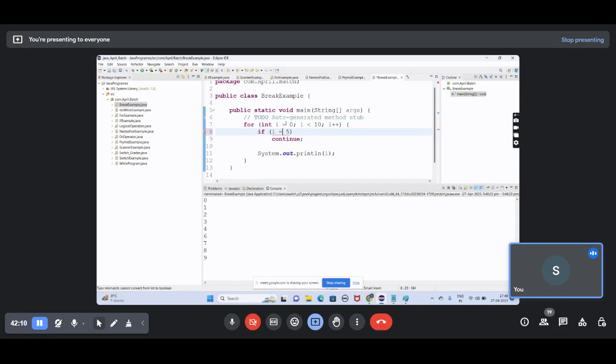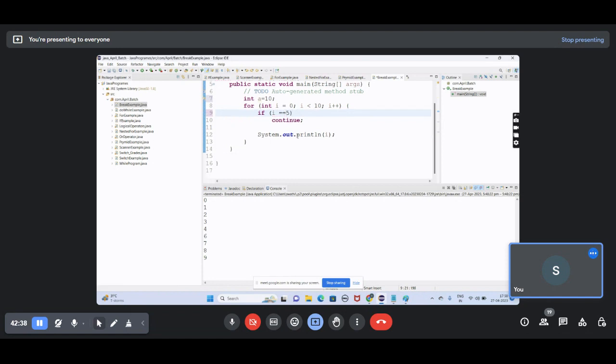See, single equal to means assignment. This can be used only whenever you are initializing any value. For example, int a equal to 10. Whenever you are initializing a value to a field, only then can we use the single equal to. But whenever you are checking whether the value is equal to 5, or whether the value is equal to some string, then we can use only double equal to, or we can use the dot equals method.